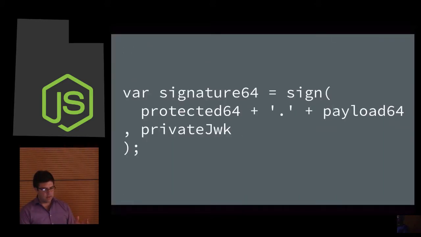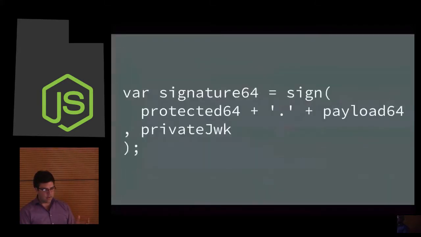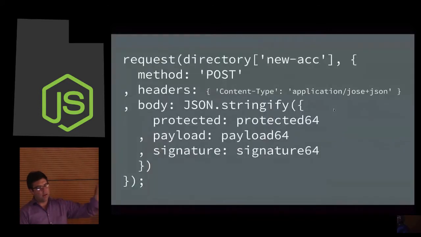There was one other thing I was going to show. I thought I had a slide where I actually showed the final request. Oh no, I showed that at the beginning, that's why. So that's what it looked like. Basically, every request in the ACME standard goes through this process. And this request right here, in fact, does return a nonce because it was required to have a nonce in order to make it, so it returns a nonce. So then if you save your nonce from this request, you are ready to make your next request.